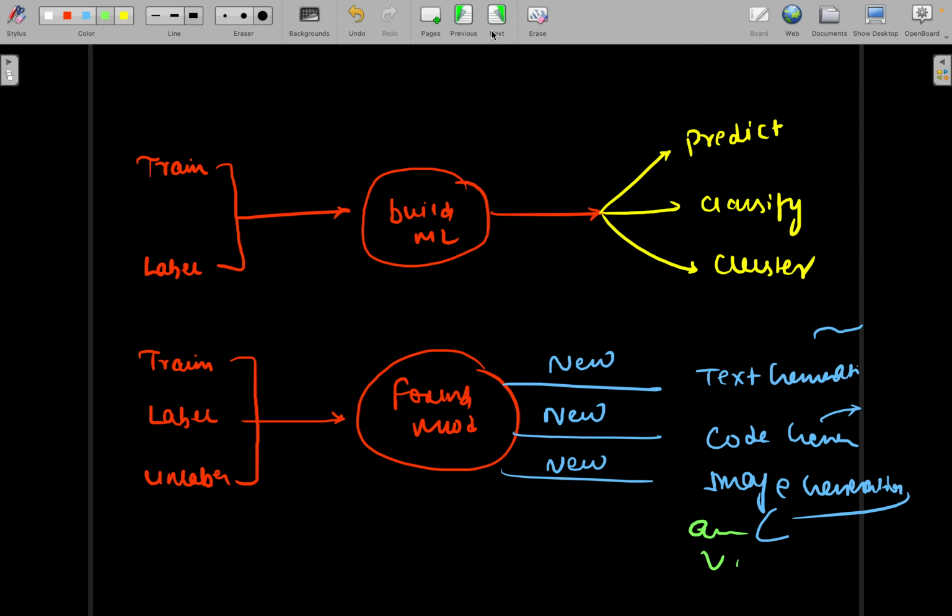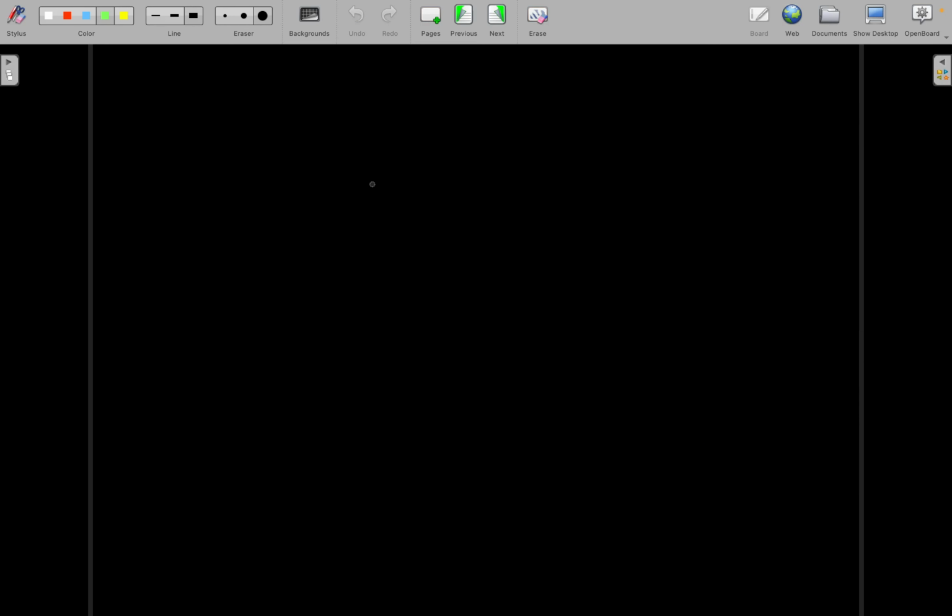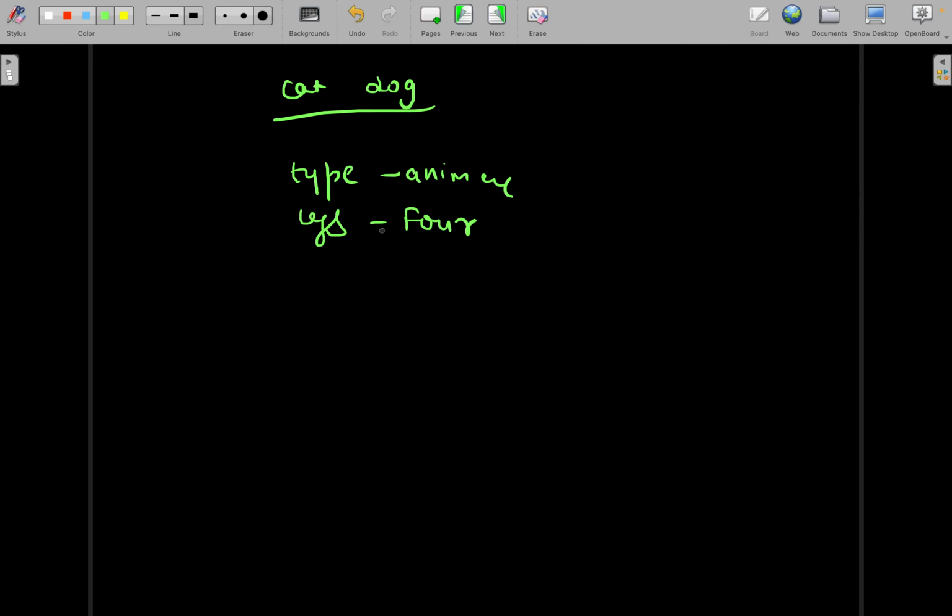Basically, in the previous approach, like how we were distinguishing, let's say, cat or dog, actually we were hard coding. We would type that the type is animal, legs is 4, like this we are hard coding.